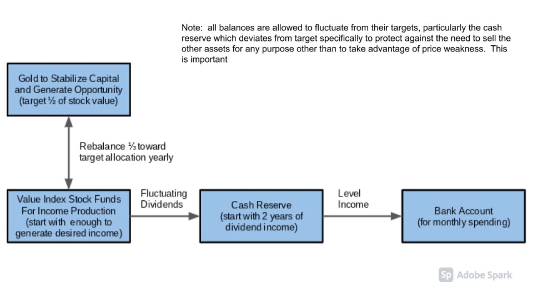The cash reserve fund should start out with a balance equivalent to 2 years of desired level income. Over time, this cash reserve will grow. As it does, we can feel free to use the excess on discretionary spending, such as nice vacations or home improvements. If the cash balance drops below 2 years' worth of level income, then this is a signal to maintain spending at the initial amount. The buffer should be sufficient to withstand a weak business environment.